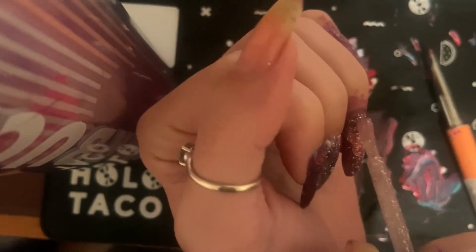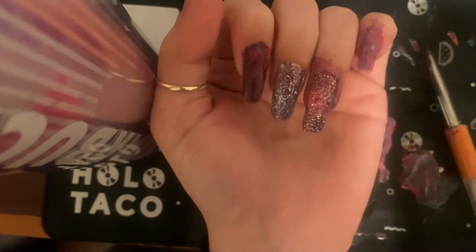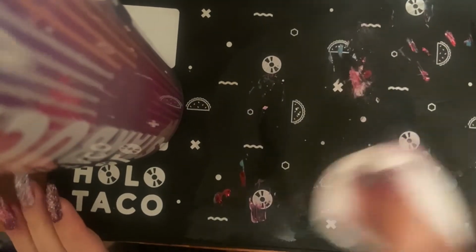I used no purple color, but some other colors mixed together making purple. But yeah, now that I'm done, it's time to clean the mat up. So this is what I do.